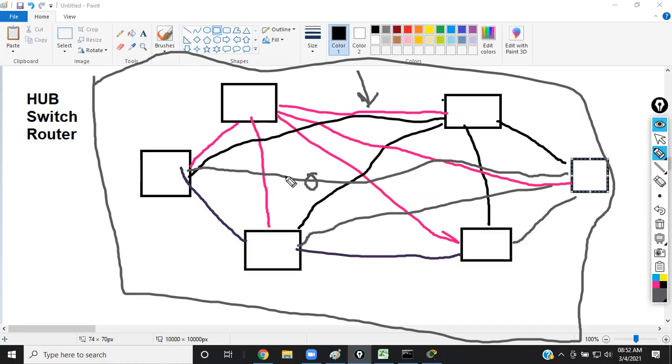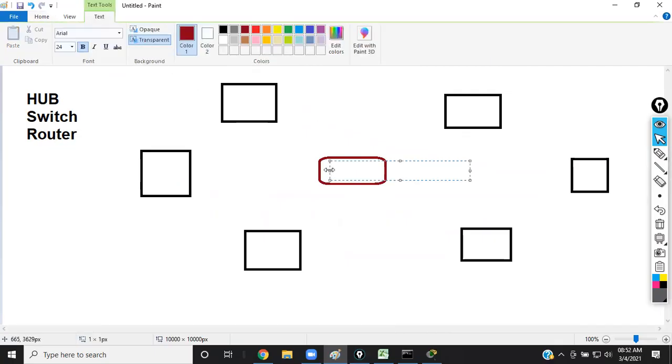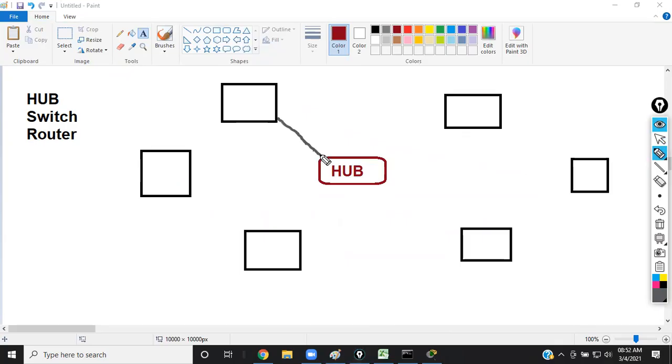So for resolving this kind of scenario, we can use some devices. The first device is a hub. If I put one device here, it's your hub, first device, hub, and I connect all the devices like this. So which kind of topology is it?